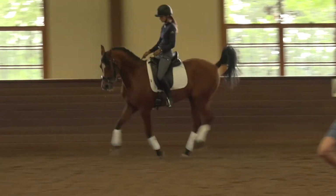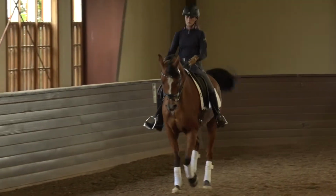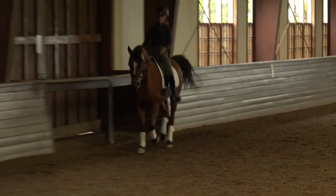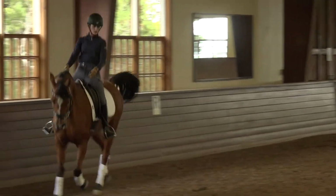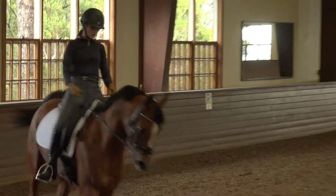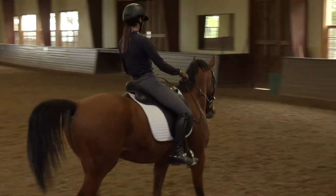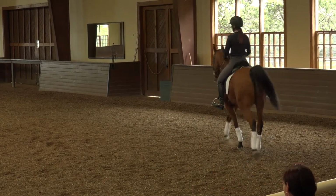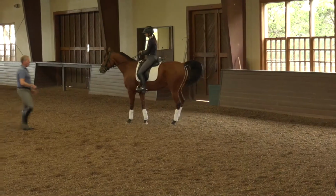Connection. Yes. Keep the contact. Let him go. Beautiful. Little touch. So you don't override him. And the transition to walk. Good. Pat him. Let me check the girths. Let me see if the girths go. The saddle is in a good position. He doesn't slide forward or something, so he lays good.